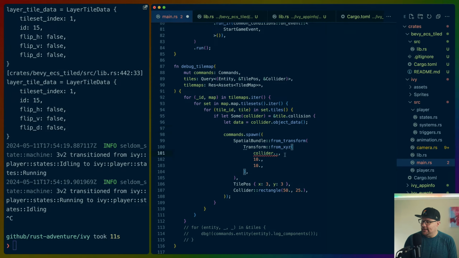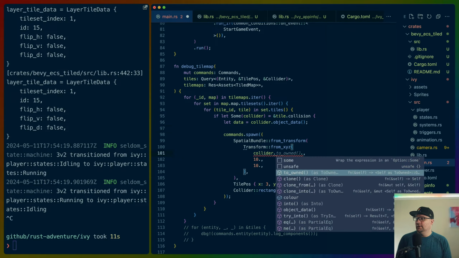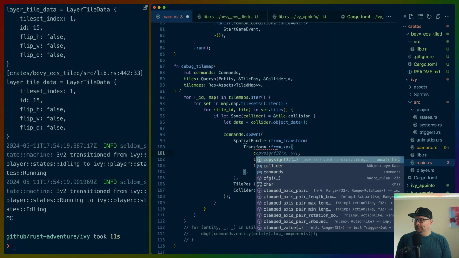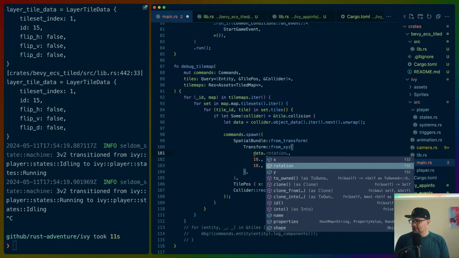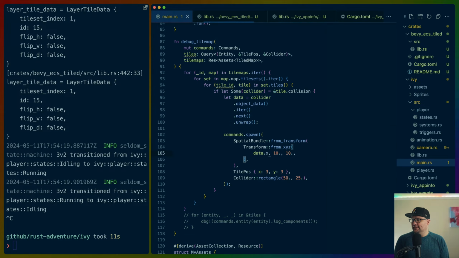I just want to see if we can get the .next.unwrap, I think that shouldn't crash. I just want to get the data in and see if we can make it into something that shows up.